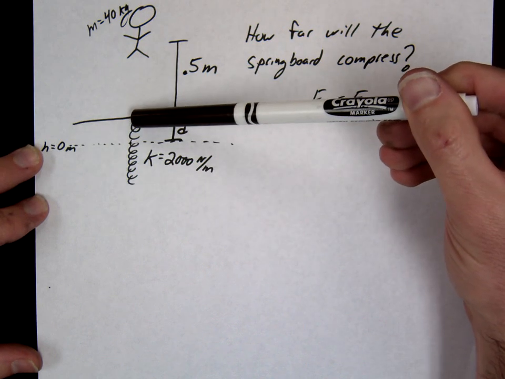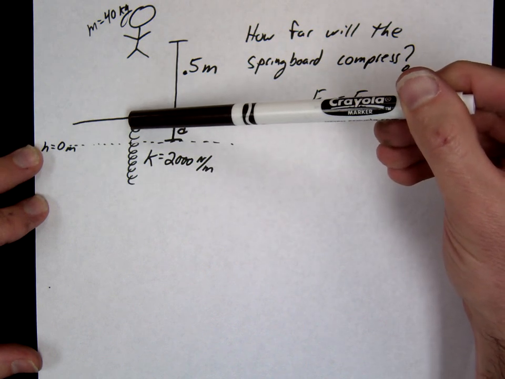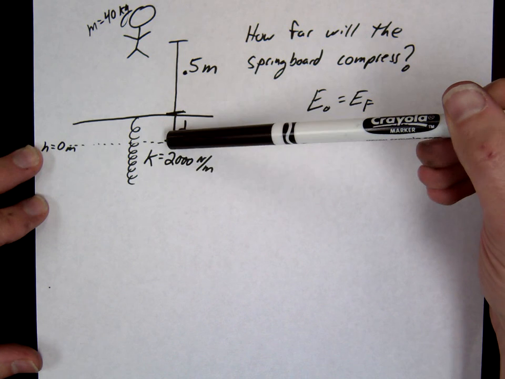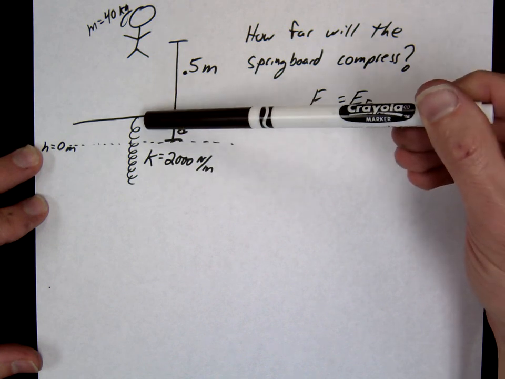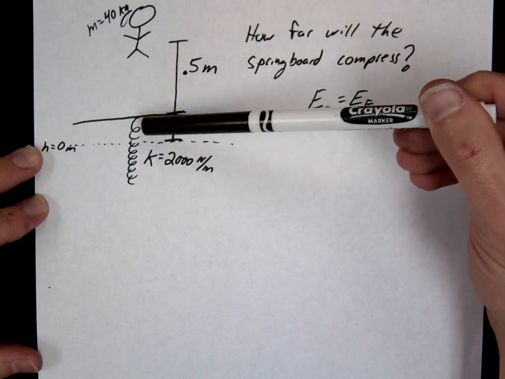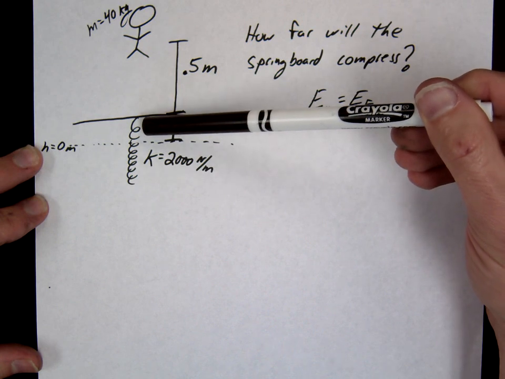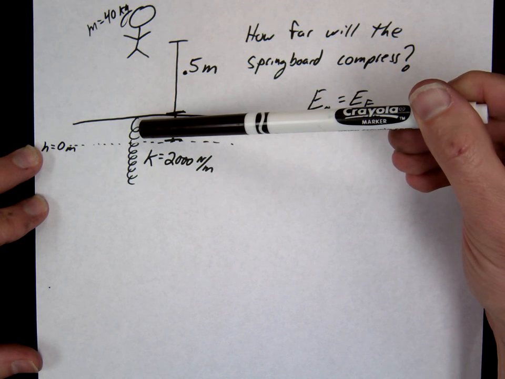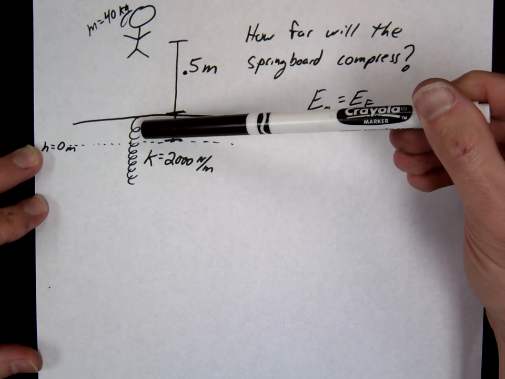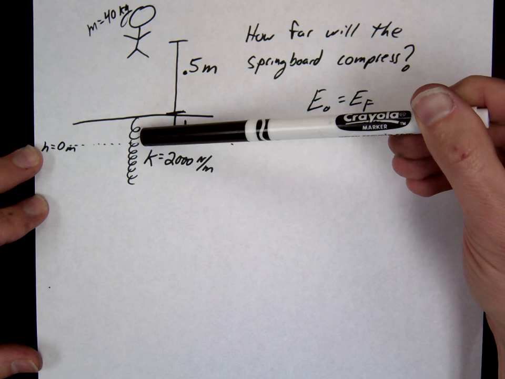Now she starts compressing. What's going on here? What does she have in between the equilibrium and D? All three of them. She still has potential. She's still moving. And now it's starting to compress. So she has all three types there. And then it's slowing down. She's losing kinetic. She's also losing potential. It's moving to the reference.